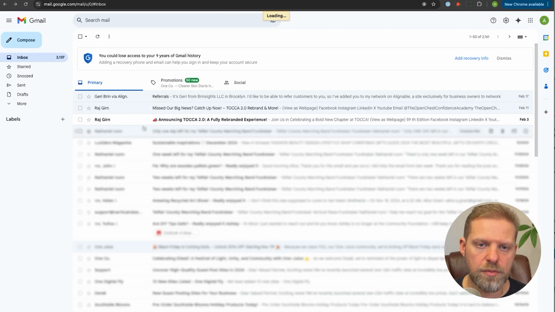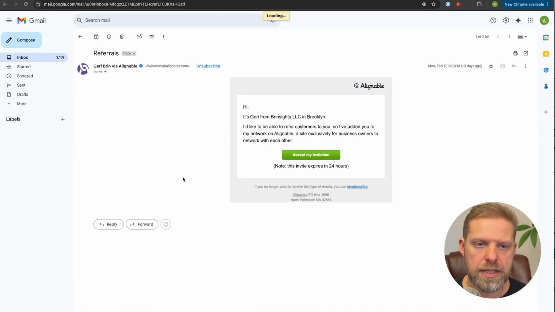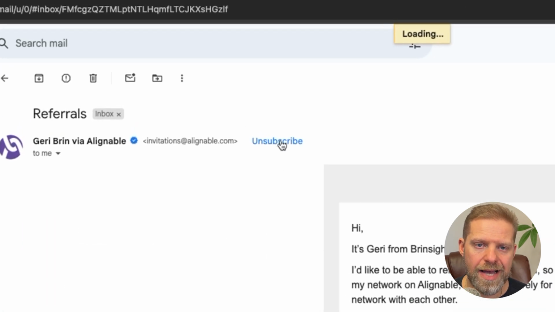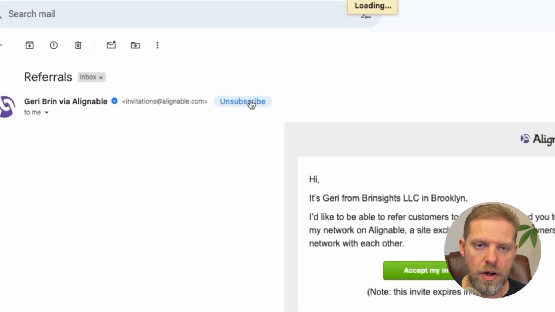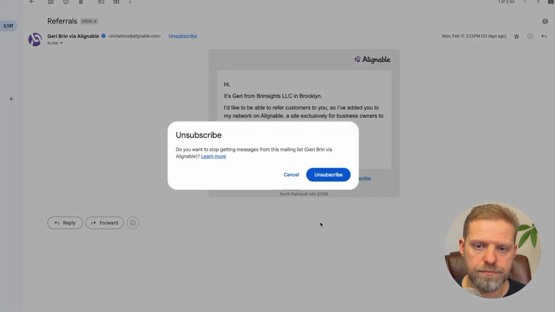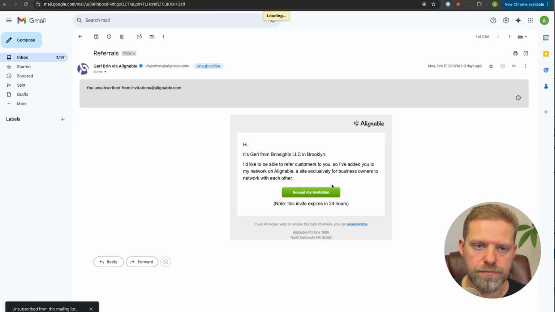And here I have a number of emails, and some of them are from email marketing campaigns. As you can see, this particular email has an unsubscribe link. If I click on unsubscribe, Google will send a notification to the sender letting them know that I no longer want to receive an email. And let's give that a shot. All right, now this particular sender should no longer send me those emails because they have been notified not to email them. Pitchbox operates in the same way.